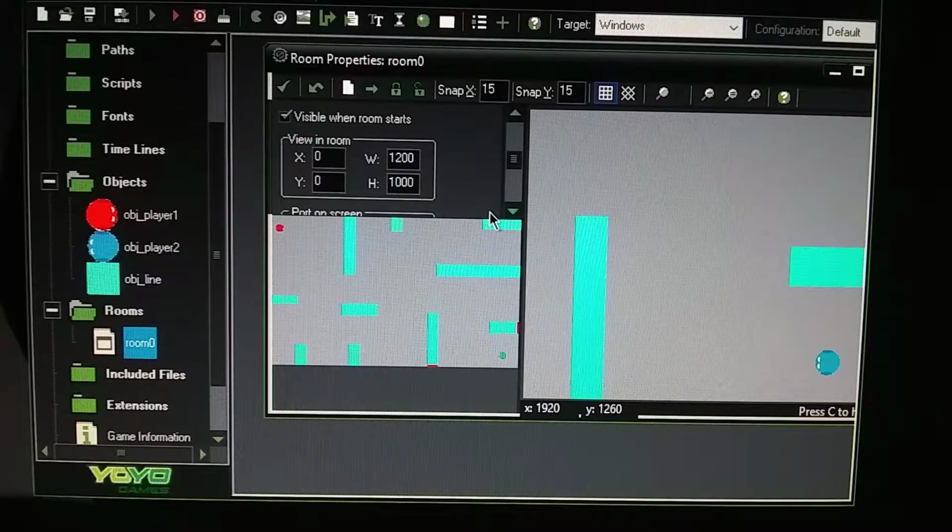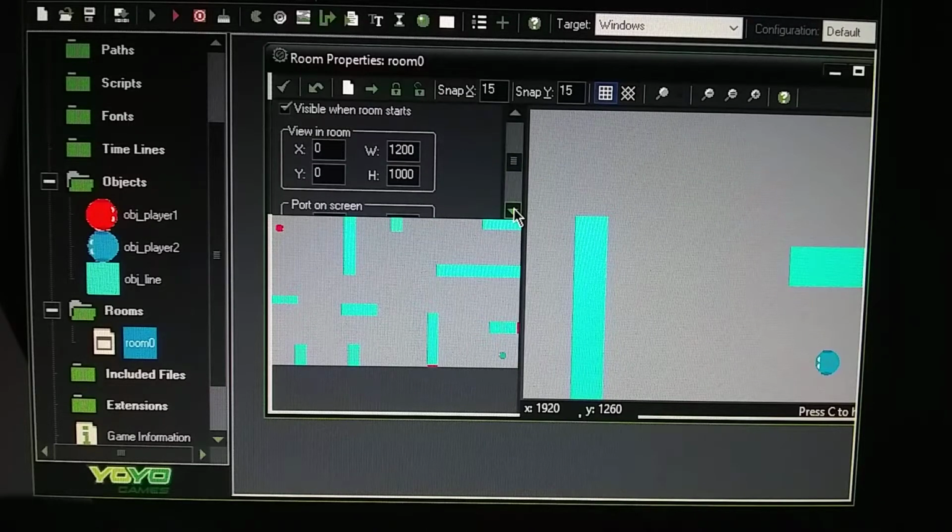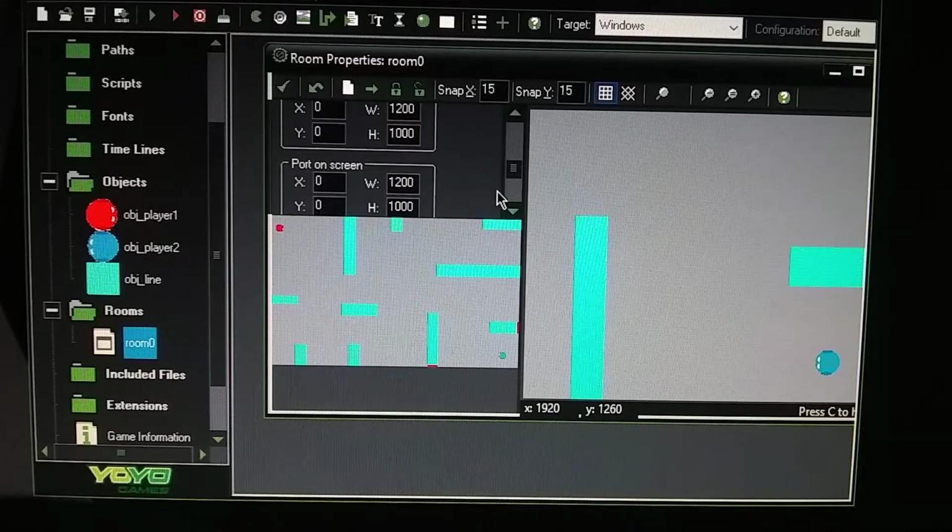Now my original screen was 3300 by 1991, and I divided the 3300 by 2 to get 1200 here. So I got the width at 1200, and then the height is at 1000.